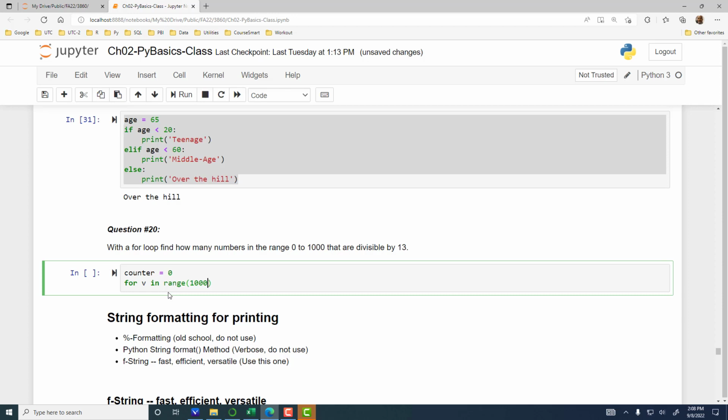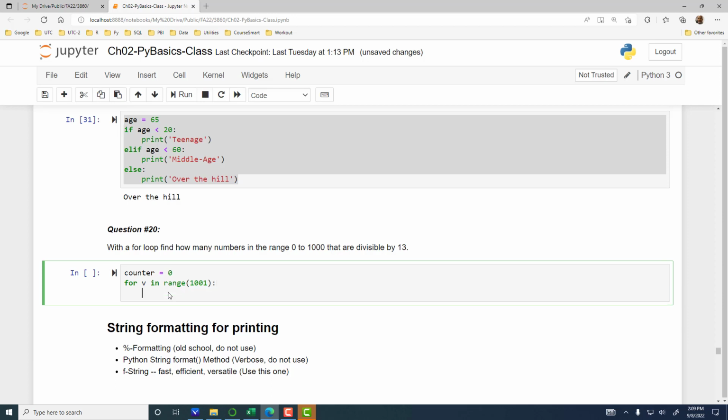Because if you do 1000, it's going to start from 0 and go all the way up to 999. And then that for statement should end with a colon. Now press enter, so you're automatically indented.